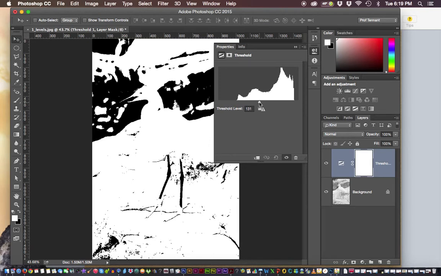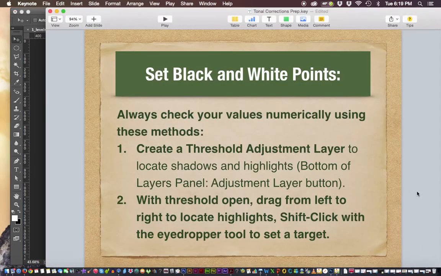Right now it's halfway between. With the threshold open, we want to drag from left to right to locate the highlights. This is going to make everything else very dark, and we're only looking for the very, very lightest thing.